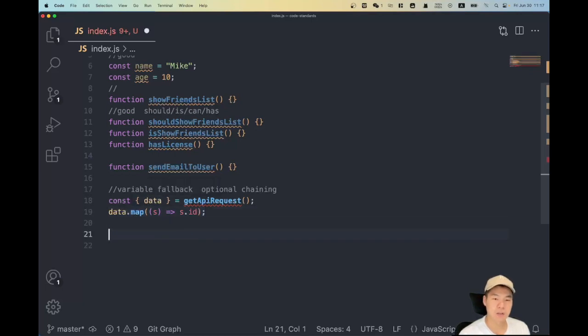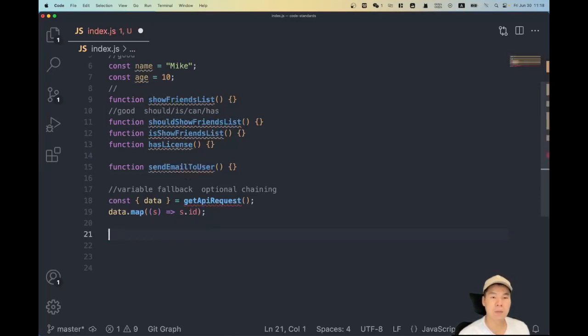This might cause a problem because the return might not have a property called data, and the data could be an object or it could be a string. Maybe it doesn't have a map function, and for each item in the array, we call it x. The item in the array might not have a property called ID. This could cause the program to crash.